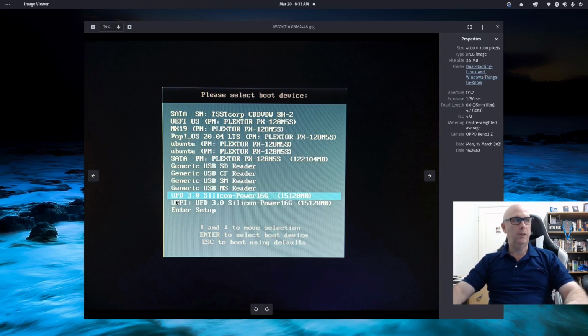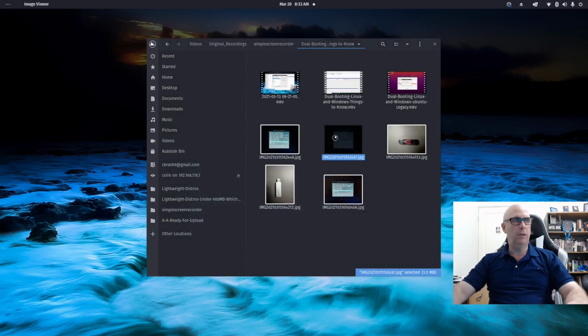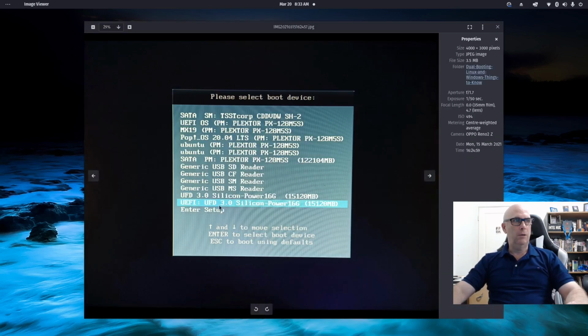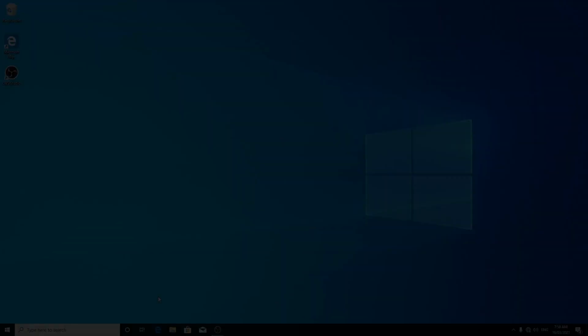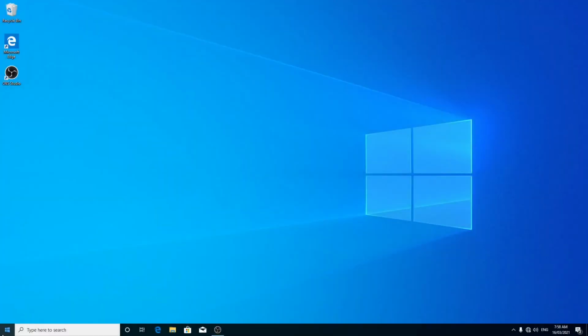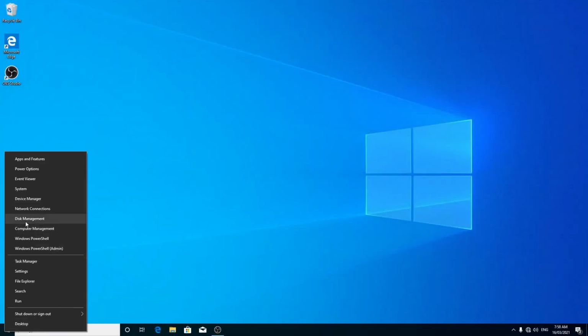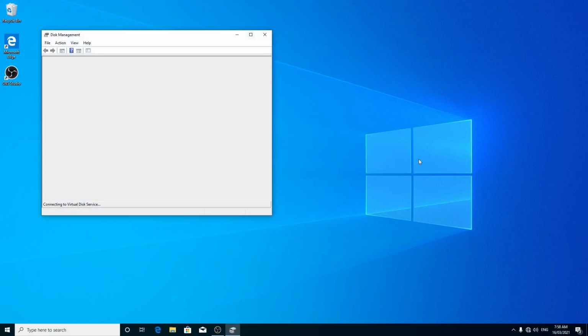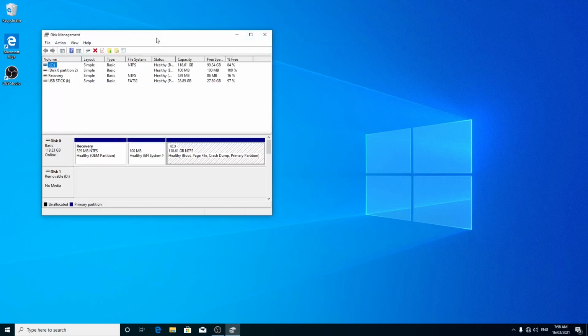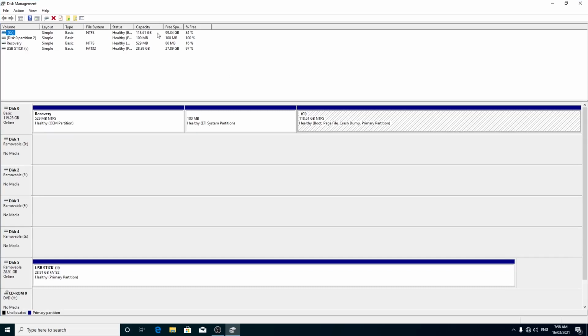So you got the Legacy and also Legacy there, and if we have a look at the next picture, you've got UEFI. So this is going to be booting that 16 gigabyte Silicon Power under EFI, and I'm going to install Windows 10. So that's the plan. Alright, so what we're going to do here is right click and choose Disk Management in Windows 10 UEFI. So let's just quickly check that out.